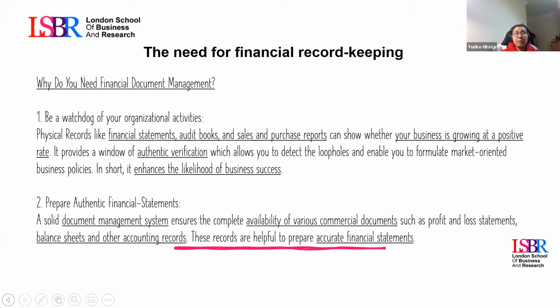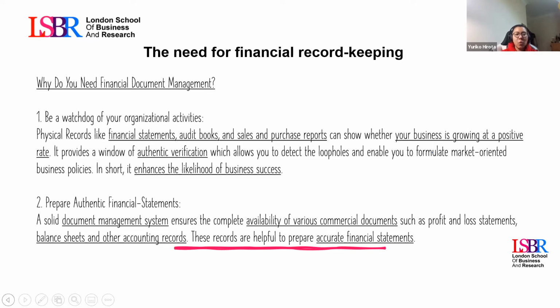rate, because sometimes we can see that a company is growing, but it doesn't mean that it's growing according to the goals, the strategy, or the wishes that the owners or the company have. So basically we can see if the growth is positive or is not what we were expecting.